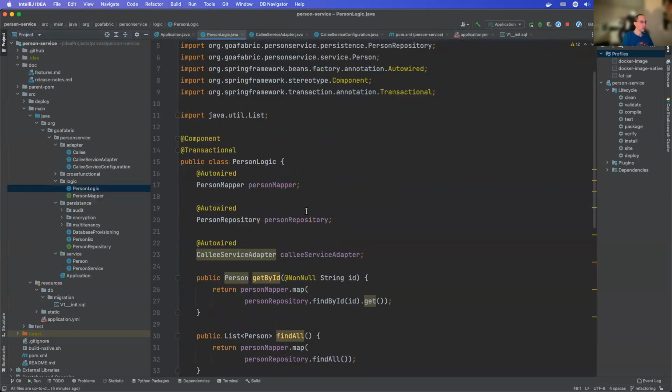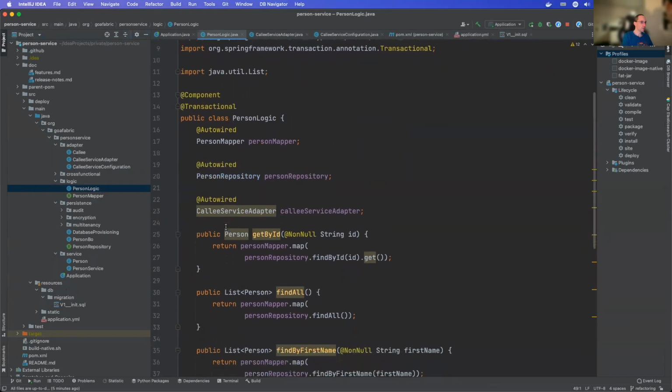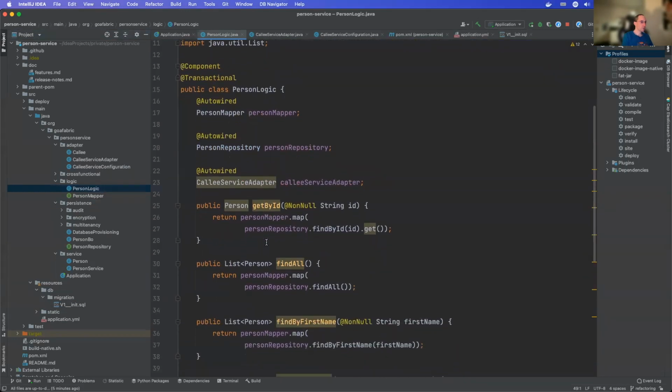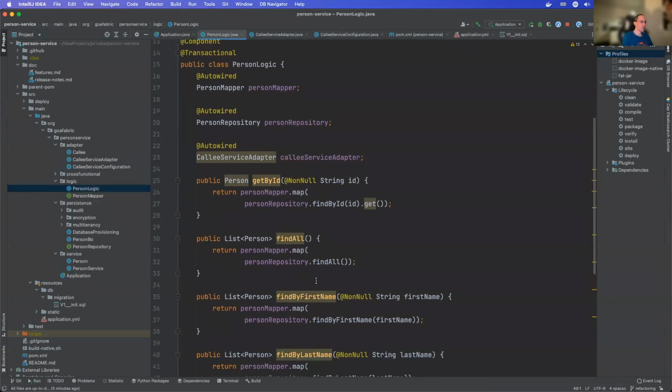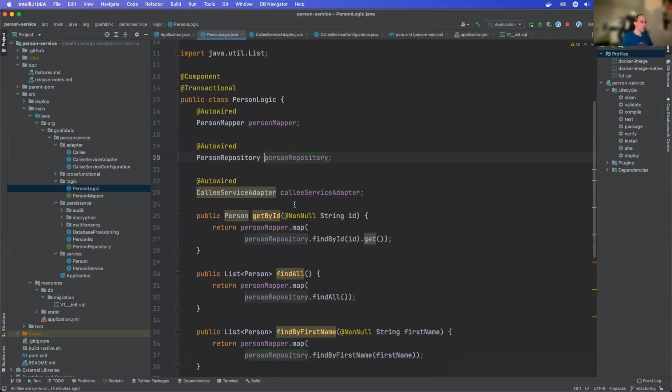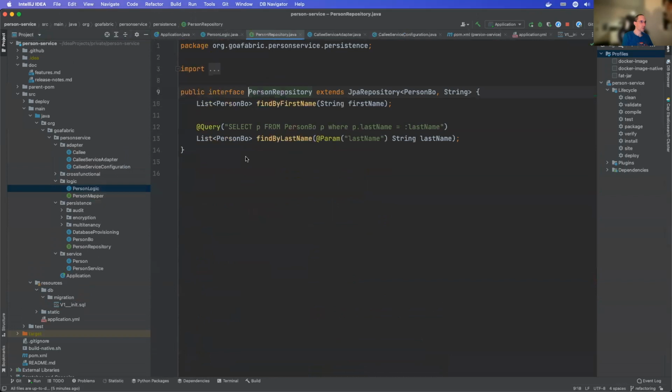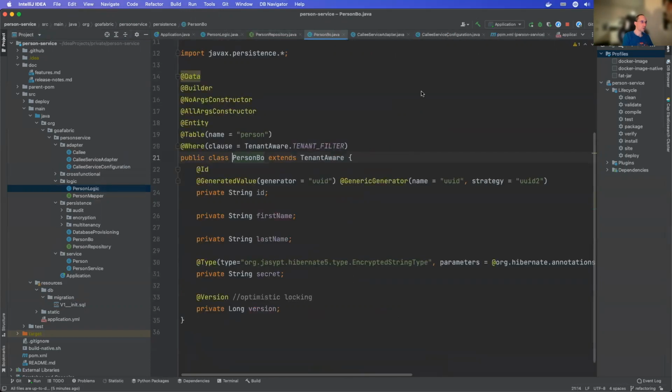At first glance, it uses a so-called repository abstraction, which we use here, the so-called person repository. So every time, for example, we do a find all or find by first name, it delegates to a so-called repository class. This repository class extends from another repository, and we have to provide our object, which is the business object (BO) here, and the identifier, which is a string here.